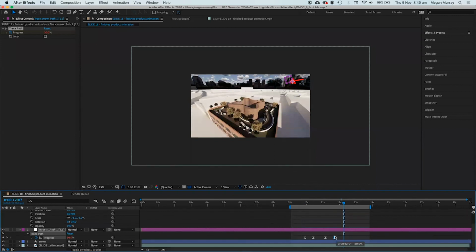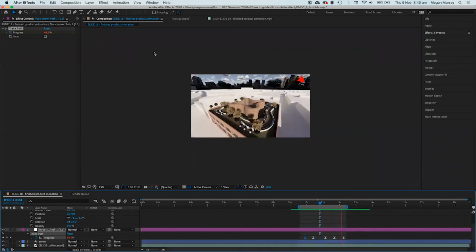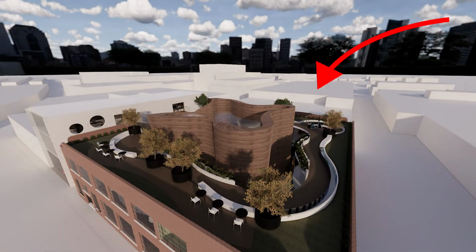One thing that I have done in this video is I've accidentally left the arrowhead on the top layer on top of the null object, which means that it's always going to be visible. If you want it to disappear, just pop it behind that layer. And then once again, this is the final result here for the animated arrow.